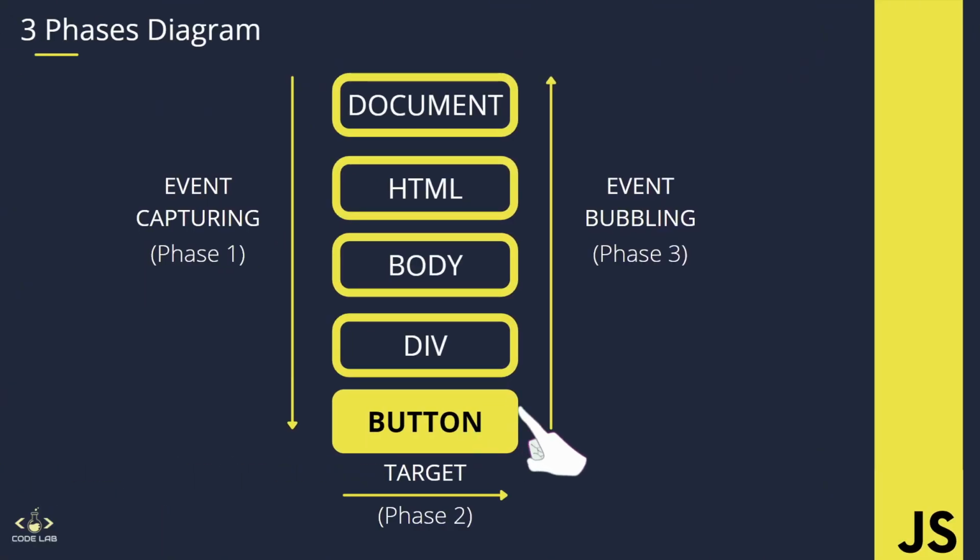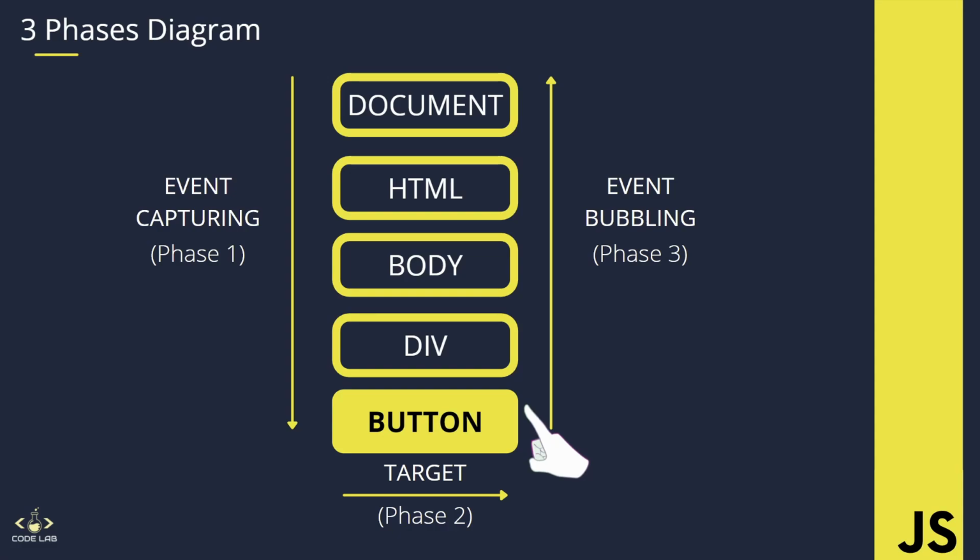So in this slide you can see we have a basic diagram of our three phases. Now imagine that our button at the bottom here has a click event attached to it and is being clicked. Now when this happens, JavaScript behind the scenes starts the three phases. First it begins with the capture phase, where it starts at the highest level of the DOM and it will trickle all the way down and will notify each element. So it will notify the HTML element, the body and the div, and tell it that something underneath it is being clicked. So again, going back to that analogy of electricity running through a wire.